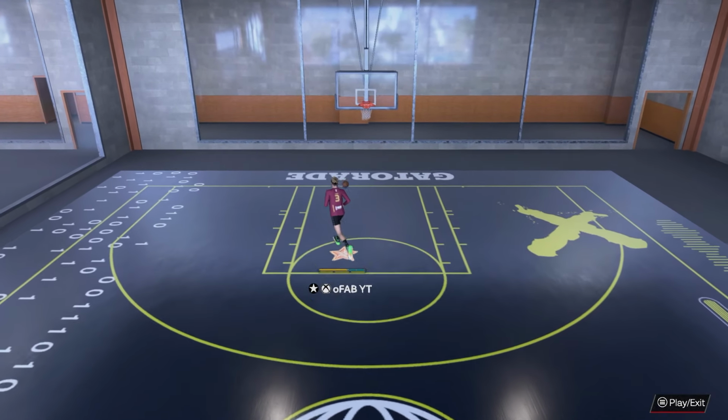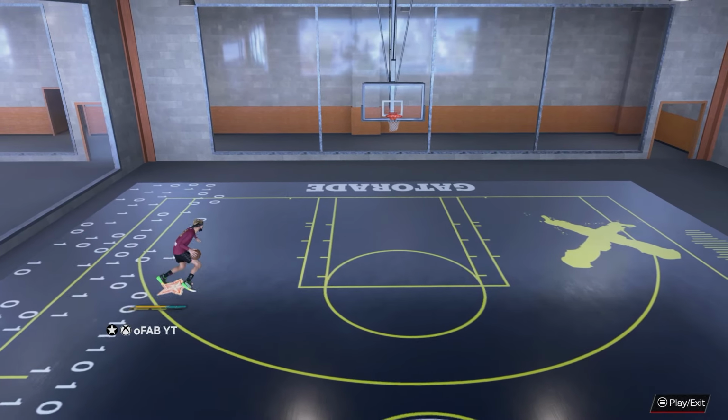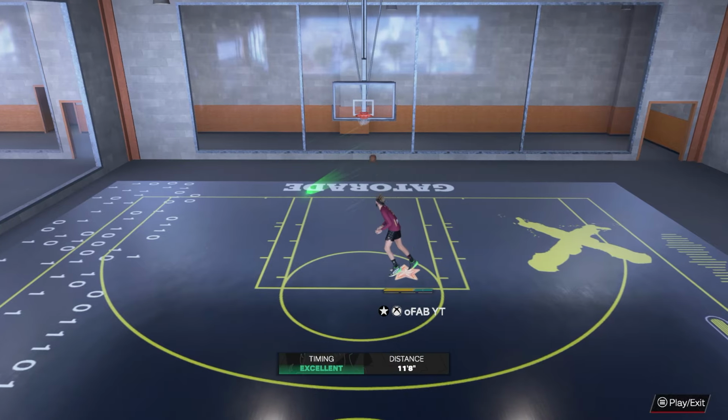Trust me, guys. When they run you off the three-point line, just hold down on the right stick, and you'll get this floater every time. Just hold down on the right stick.